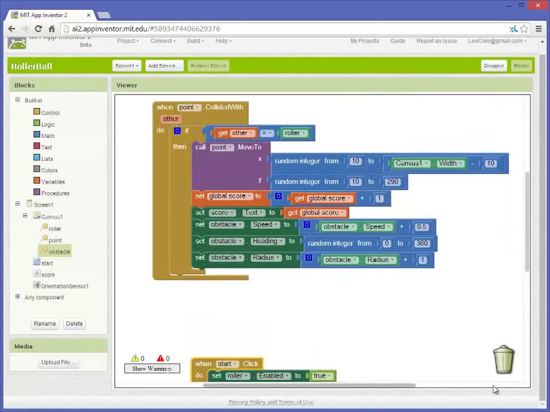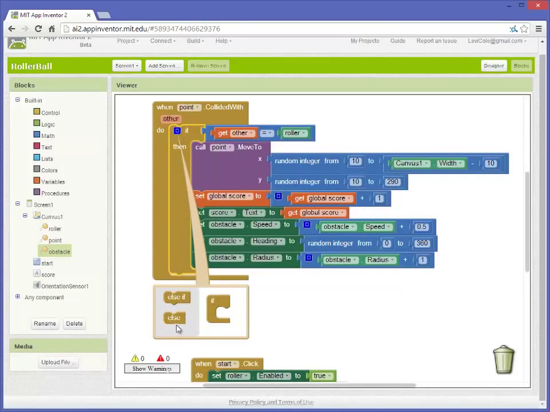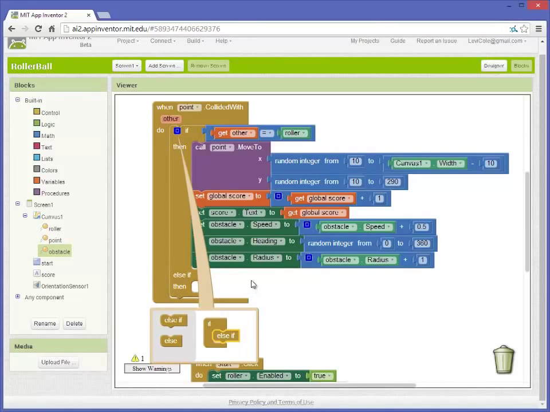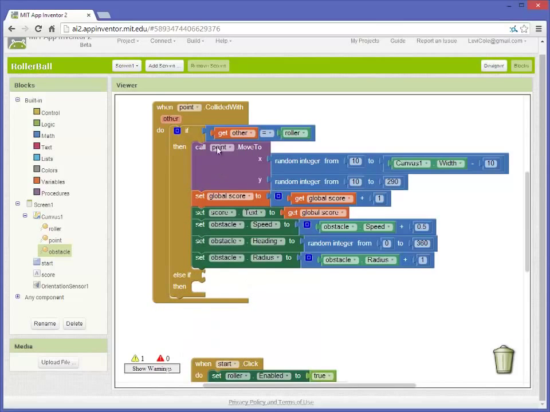The last gameplay feature that we want to add is what would happen in a collision between the point and the obstacle. As stated earlier, we want this to subtract 1 from the score, and we want to be able to see that if the score goes to 0, the game ends. So we will add an else statement to this point collision box, and we'll set it to check to see if the collision happens between the point and the obstacle.